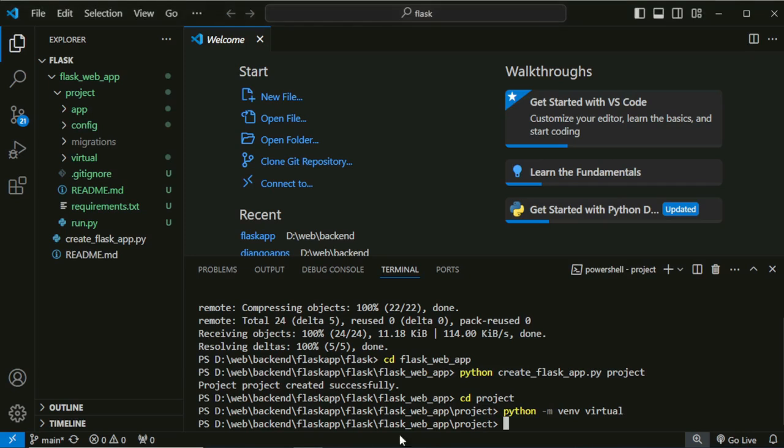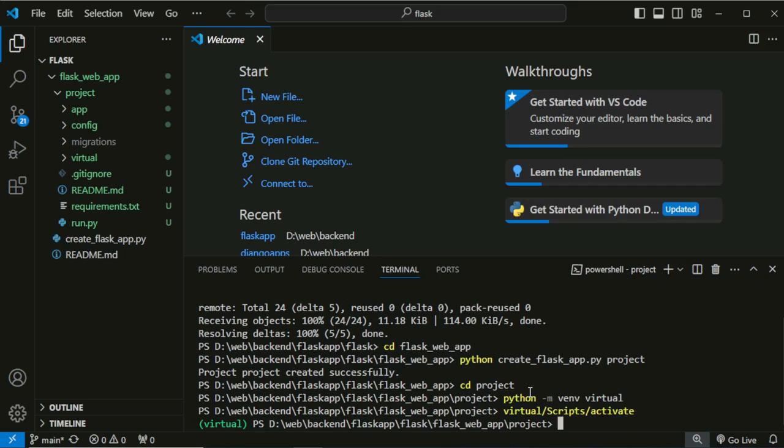Go to your project and type virtual, scripts, activate. So you will see something like this, virtual, here. So my environment has been activated.